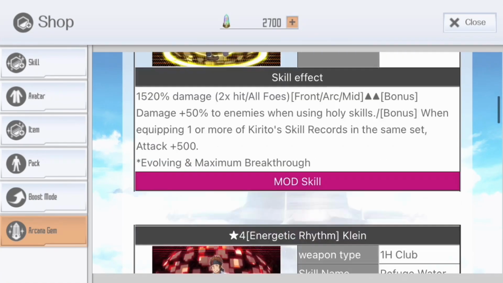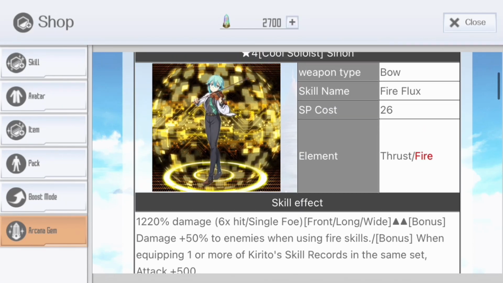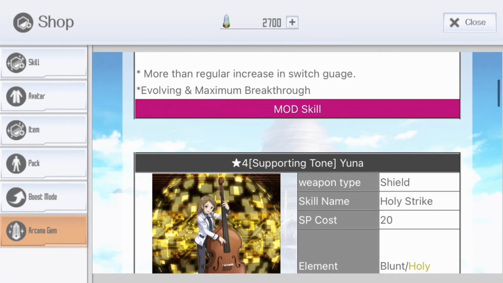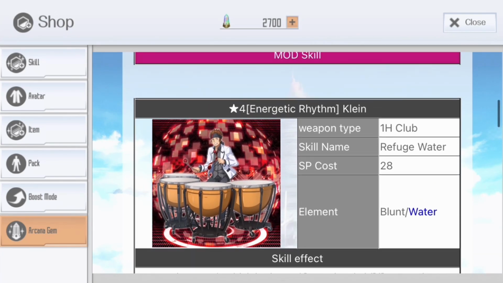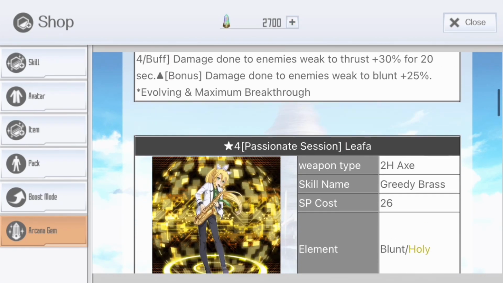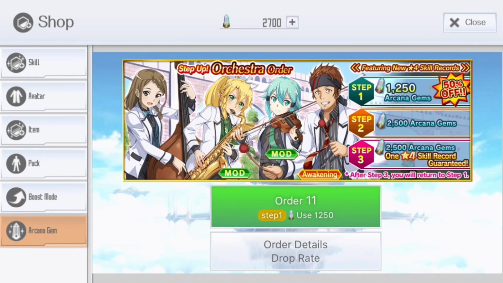If you talk about the skills, we have 3 really good skills, except for shield. Shield is kind of bad in my opinion. And the one that is really good here from the 3 is the Leafa. Sinon, we already talked about how the problem is the animation. Klein is fine, but you have to use it. 20 seconds of crit rate should be decent. The Leafa here is probably the MVP because it's strong and has really nice animation. So Leafa first, Klein after, Sinon, then Yuna.